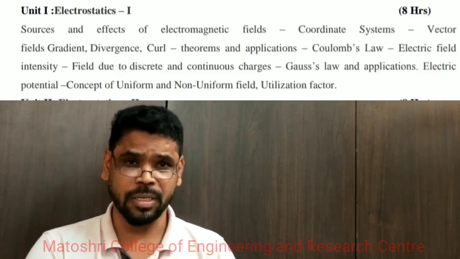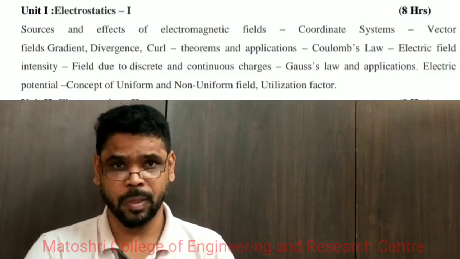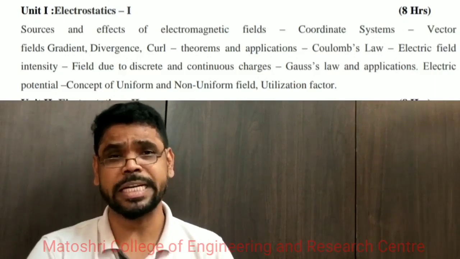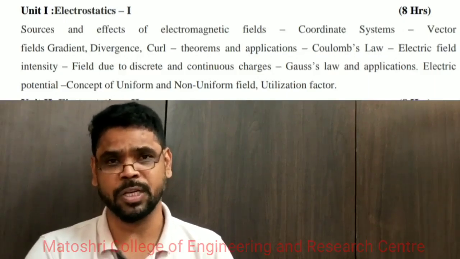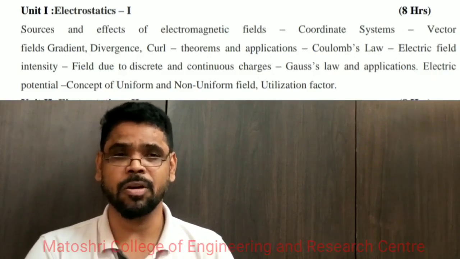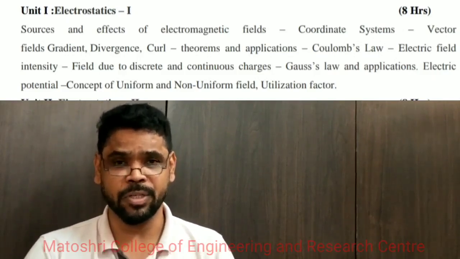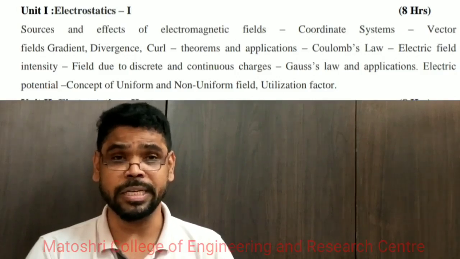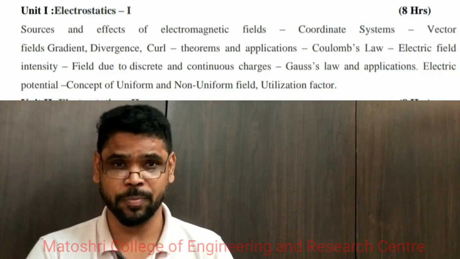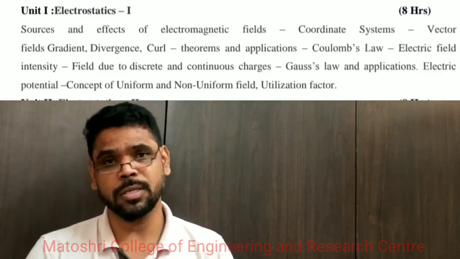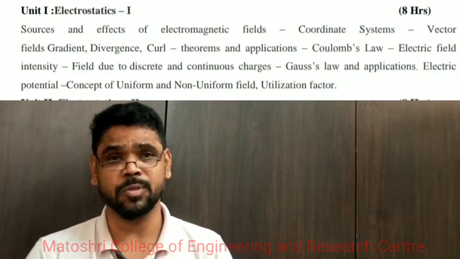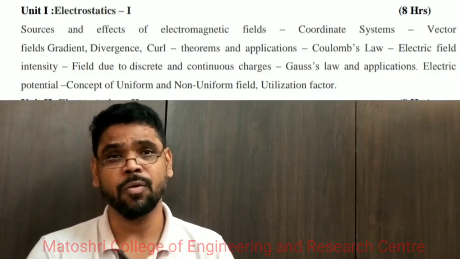In support of it, I will give an example. Suppose you are interested to find out the perimeter of a circle, or you are going to integrate on the perimeter of a circle. In terms of the Cartesian coordinate system, we need to deal with the equation of a circle, that is x square plus y square is equal to r square, and we need to integrate along the x as well as the y axis. But if you are going to use the circular cylindrical coordinate system, that integration becomes quite simple and we need to integrate with only one parameter.